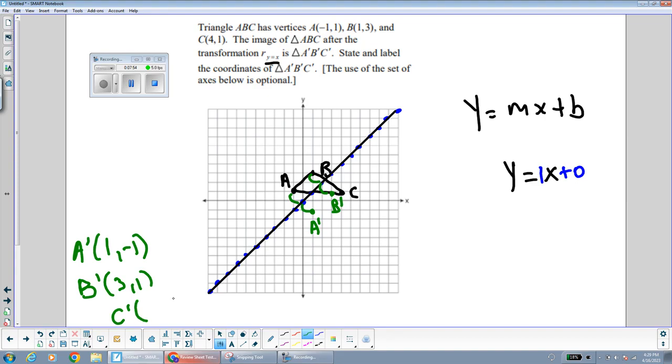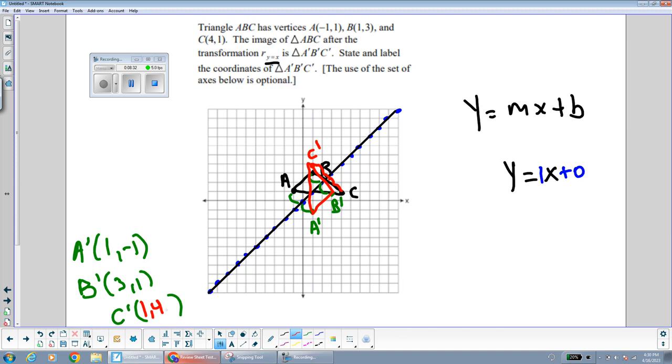And then finally, we're just left with C prime. So C prime's going to the other side of the line. So let me use a different color. So it is like 1.5 diagonal boxes. So I'm gonna try my best to go another 1.5 diagonal boxes. And that brings me over here. And that is the point 1, 1, 2, 3, 4.